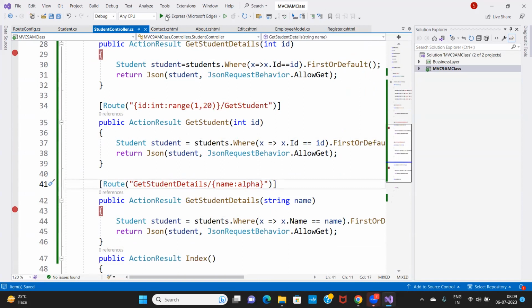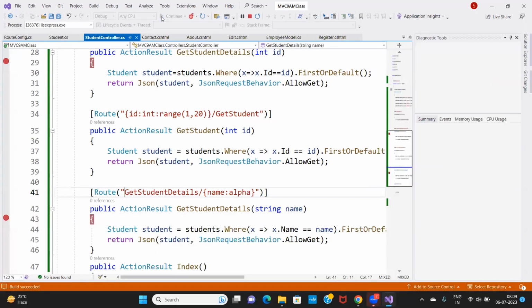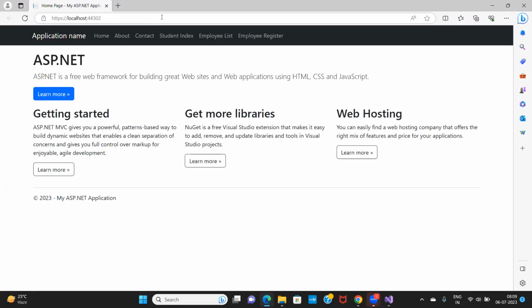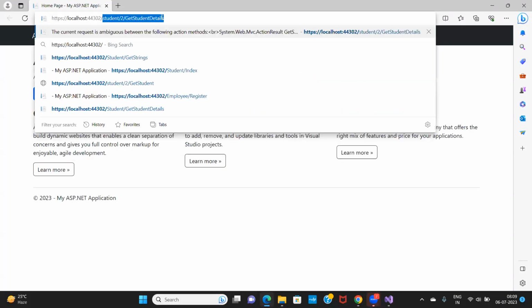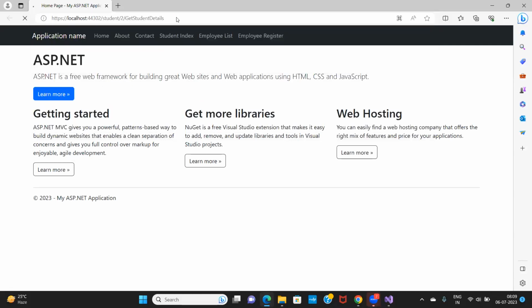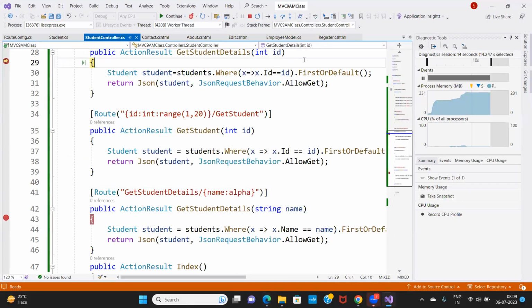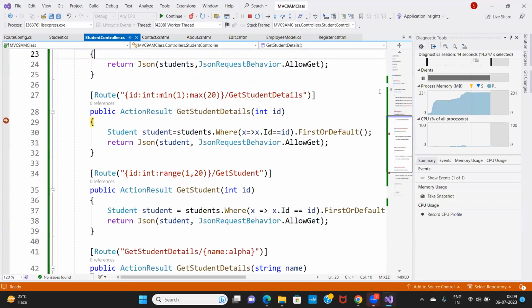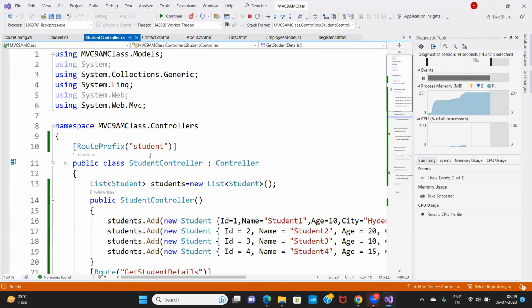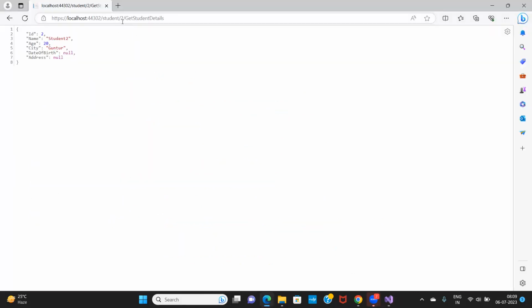This one, and then run this application. Now see, this action is hitting because of the student I have given here. Now click on continue. Now see, student ID method. So like that, we have to use the route prefix.